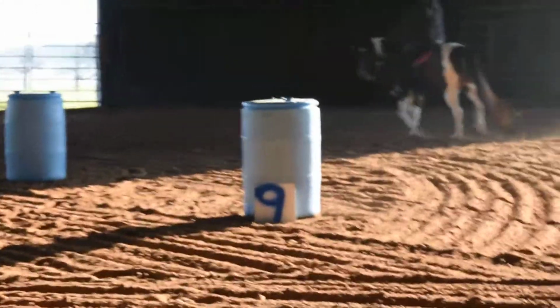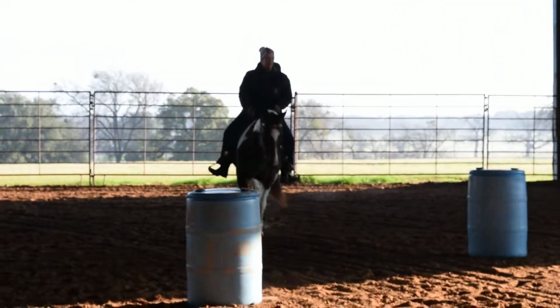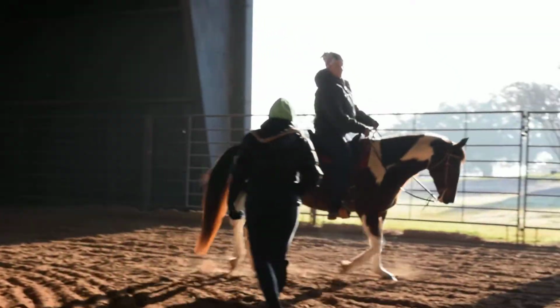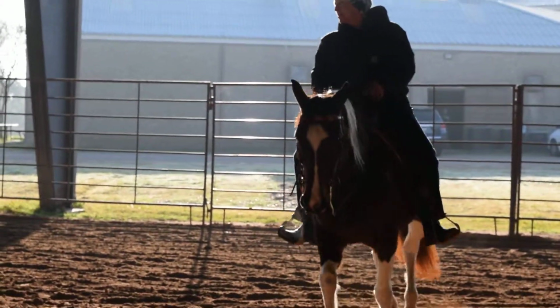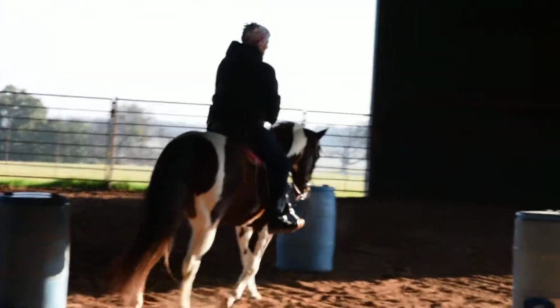It made a huge difference in her reaction to things. So I'm going to keep her on it for a few months and see what happens. She's a little bit up and down in the bit. She got to sleep with Bob last night. She's very curious about where it is.